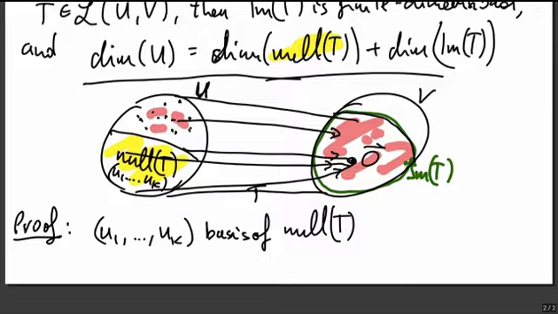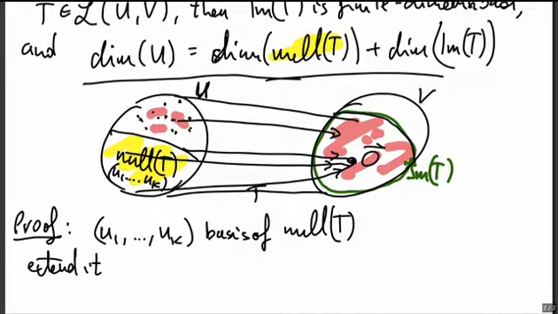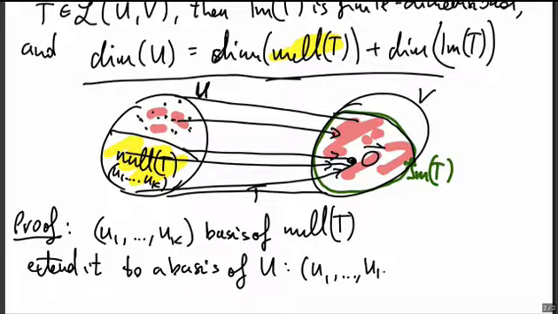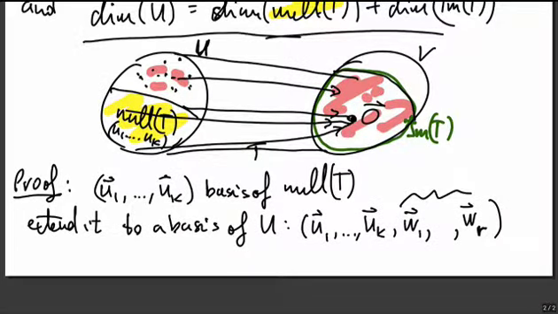What we do now is extend it to a basis of the whole vector space U. And we did have a process also before. We just kept adding vectors to an independent list until the span became the whole vector space. So with this process that we covered before, adding more and more vectors while keeping independence, eventually, let's say after adding R, W vectors, we get a basis. So these are the additional vectors.